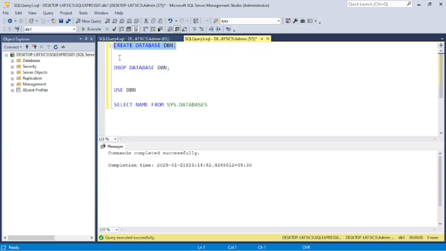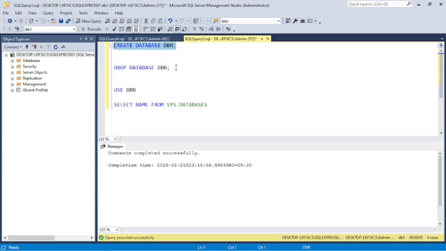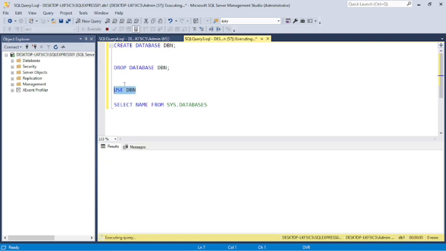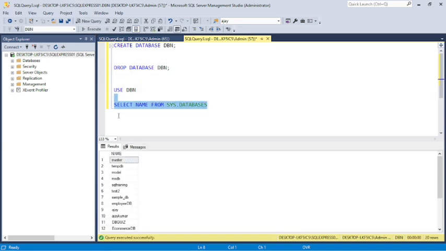First we create this database and then delete it. Now I want to use this database. First select this database and run it. After running this command, it will show all the databases in our system. Let's see all the databases present here, and this is the last database.